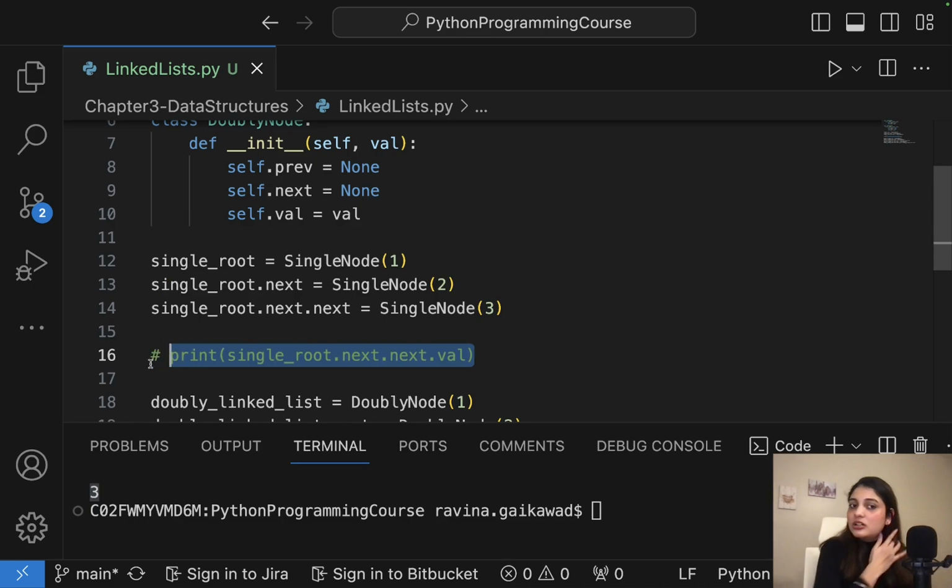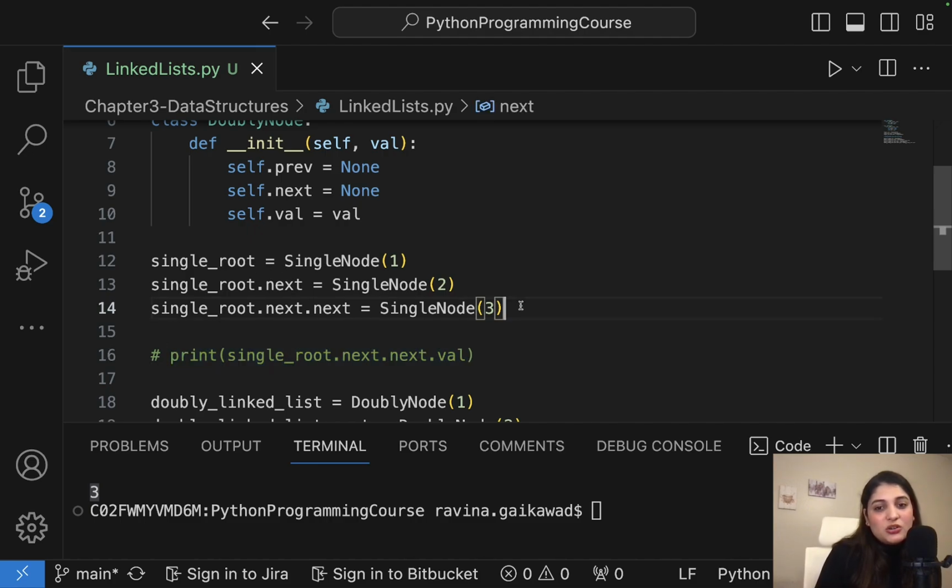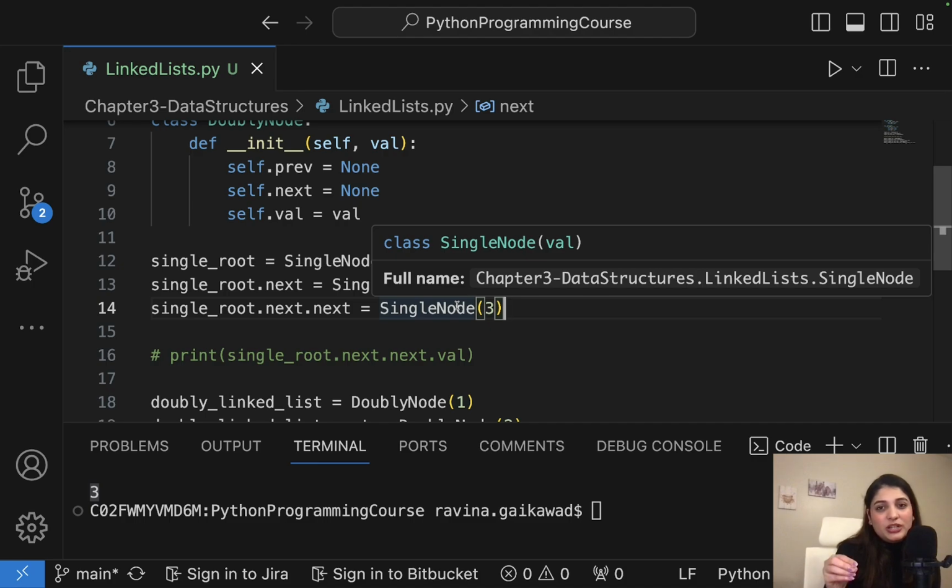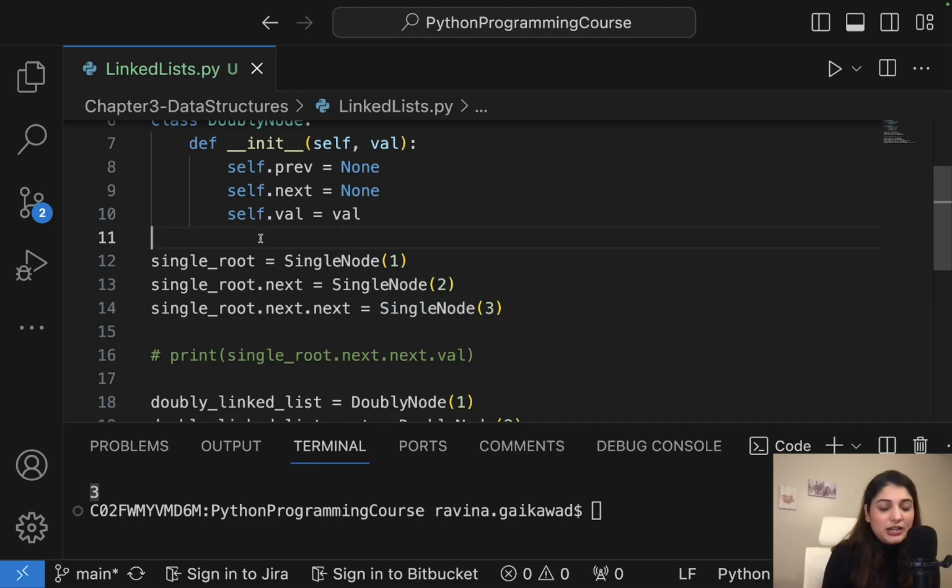I don't think you will ever create nodes like this, because usually you will have a list or something to go on, and then you will have a loop that will go in and just do dot next. That will be a way simpler and better way of doing it. But since we haven't really looked at for loops, I just wanted to give you an understanding of how you can create nodes, okay? But we will cover this in the upcoming chapters.